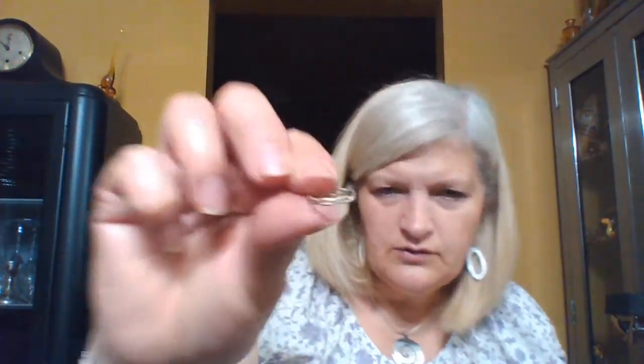But that's a cute little ring. Look how cute that is. One of them's gonna love it. I bet you money it will fit one of my daughters on their little fingers.